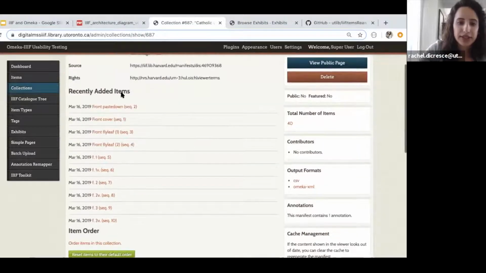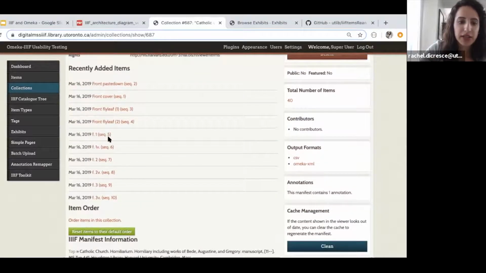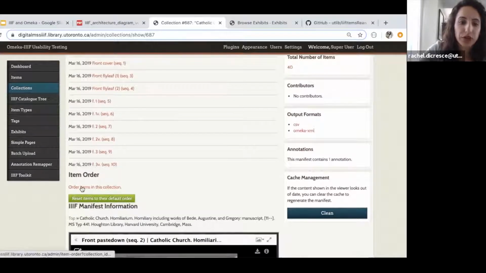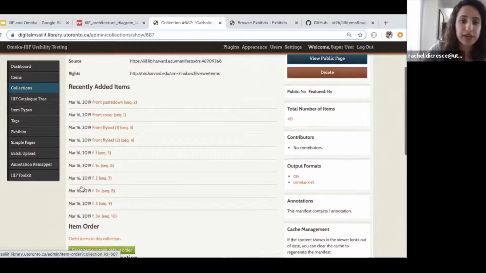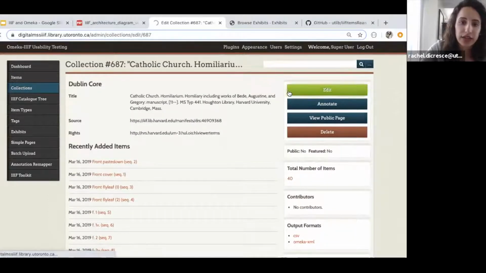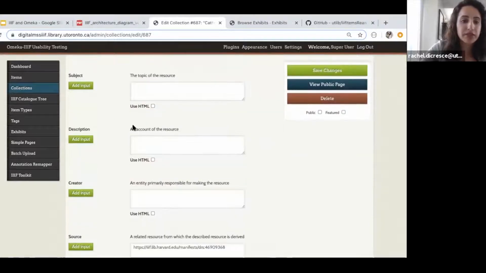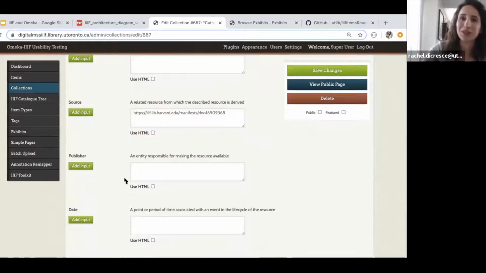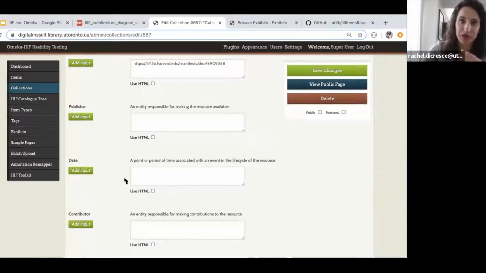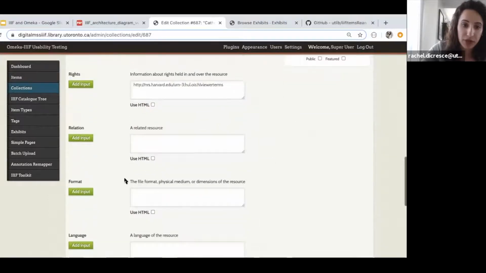And then it starts to list out some of the items here, and this is where you can reorder items in this collection. So for whatever reason you decided that the sequence isn't quite correct, or you wanted to show something, you can edit them right here. In addition, if you click edit, you can add in more metadata that you might have. It's working with the Dublin Core that already works with Omeka, and you can add in whatever you'd like. Description, obviously, is fairly empty here because we've only taken whatever was in those three points. But you can add in more information that you have.